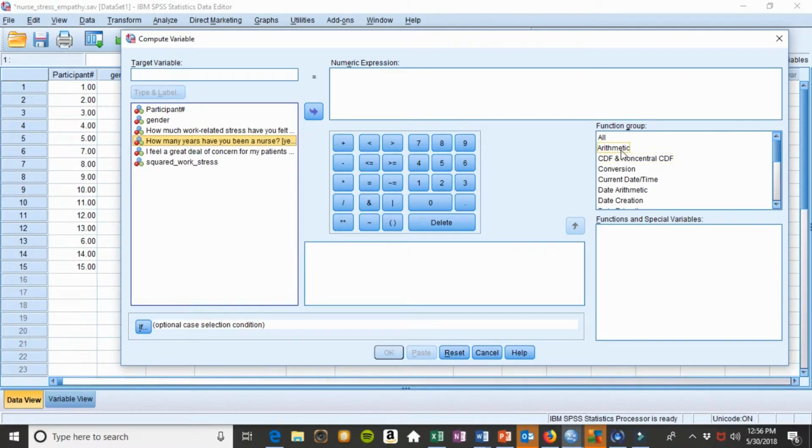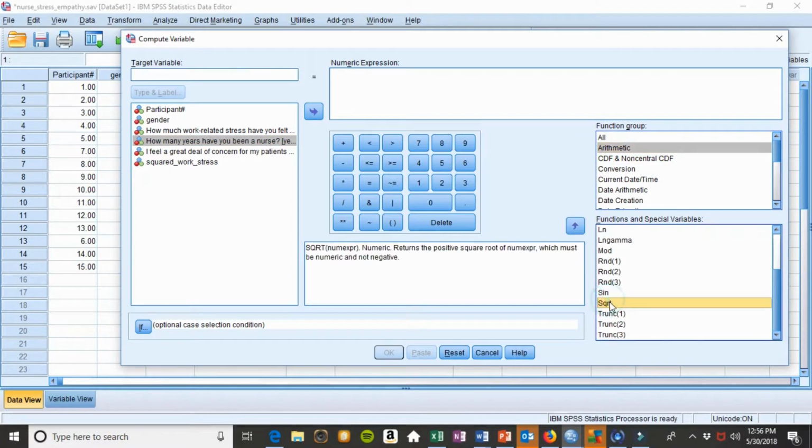But first, we need to go over here to arithmetic and scroll down and find the square root function. Arrow that up, okay? Then we want to replace this question mark with our variable. So we're going to take the variable and arrow it over. So it replaced the question mark. But now we need to tell SPSS that our new variable name is the square root version of years as a nurse.